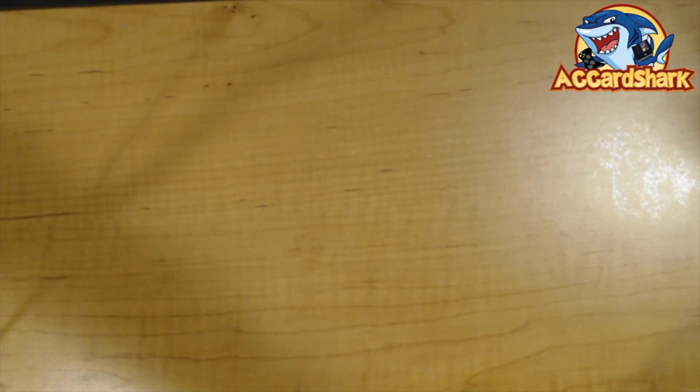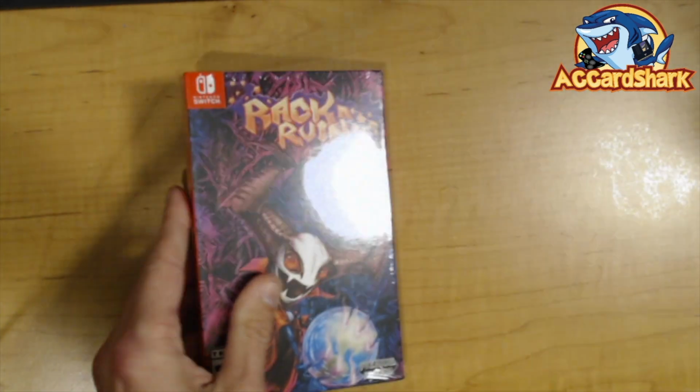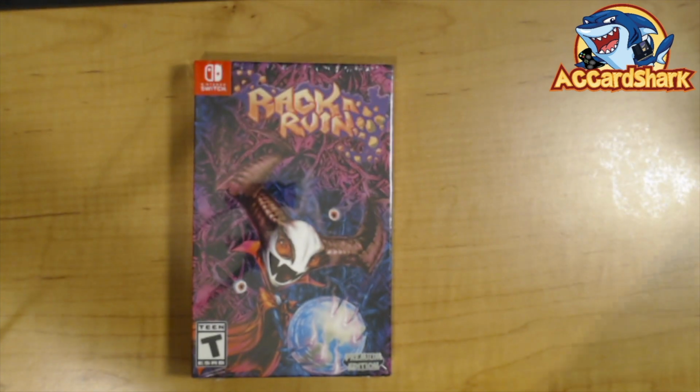The next package up is from Premium Edition Games. Premium Edition Games opening up for the Nintendo Switch. That is Rackin Ruin. I have been collecting all the games. It also comes with the dog tag, which I've been putting aside because I have no idea what to do with them. I've been collecting Premium Edition Games since they started with Super Blood Hockey, which was amazing.